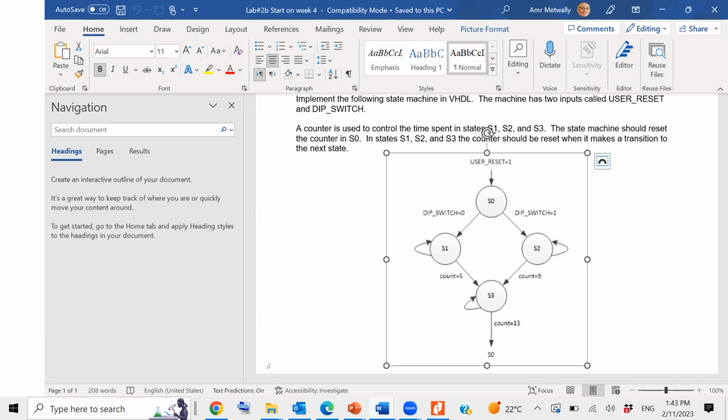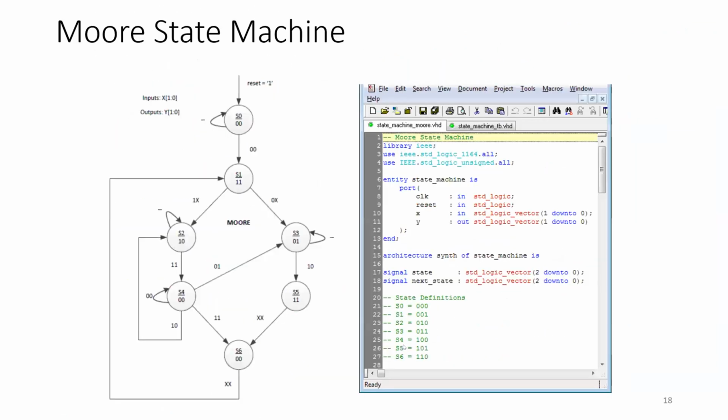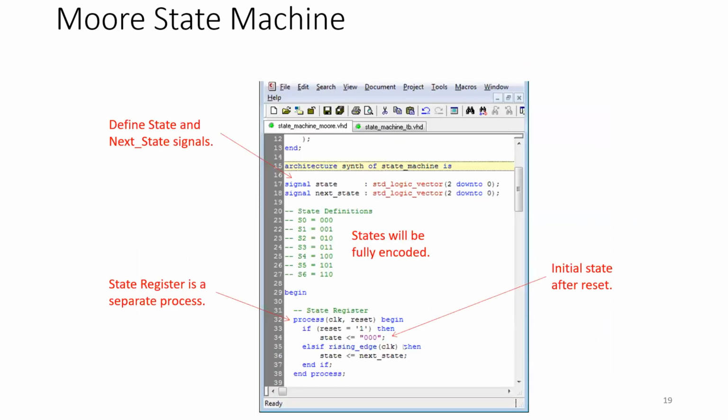If you go to the Moore machine you built, you have 3 parts. Let me share the screen with this one. This is the Moore machine, correct? We have this part 1. I have only 2 states, so I don't have 2 to 0. I have 1 to 0, that's it. I have a clock, I have a reset, correct? So no change in this part.